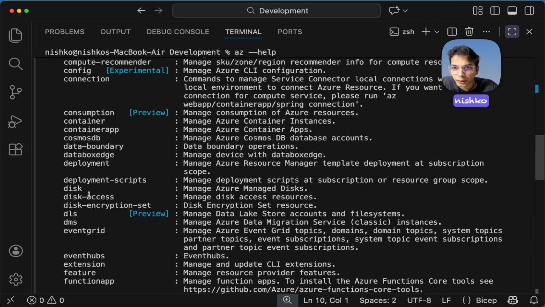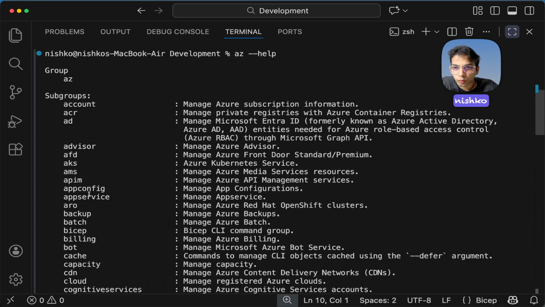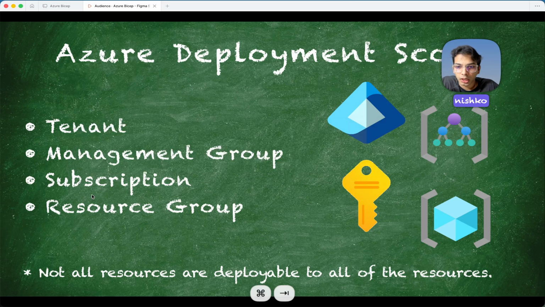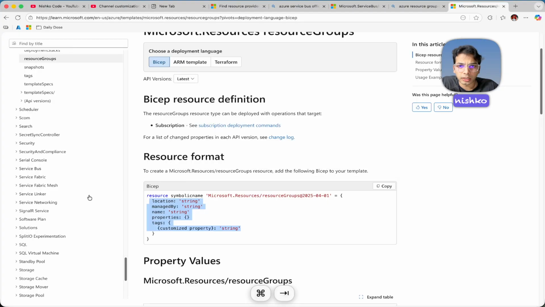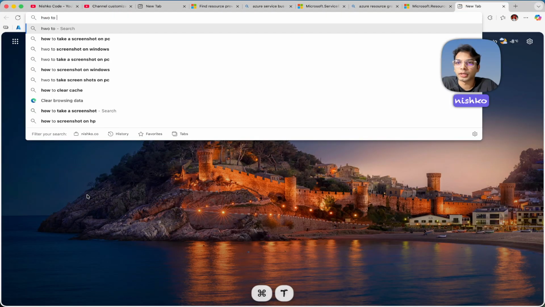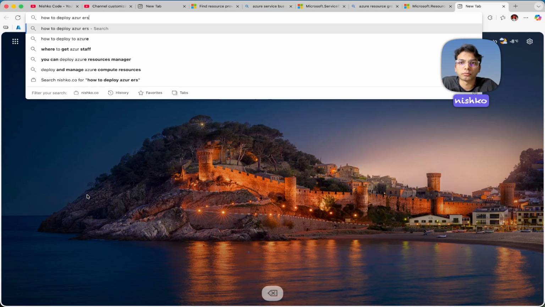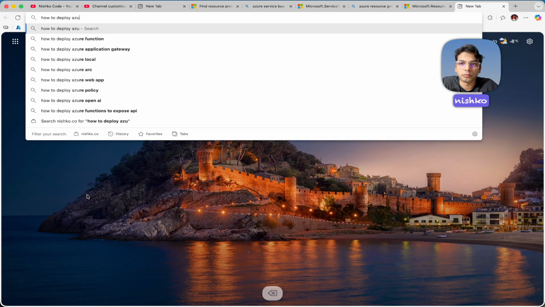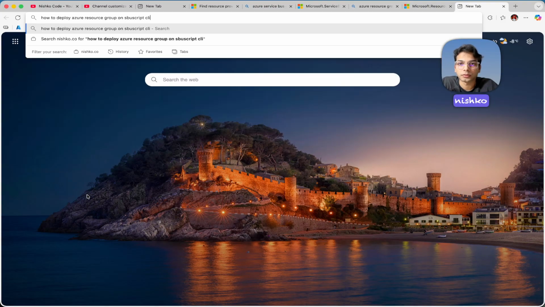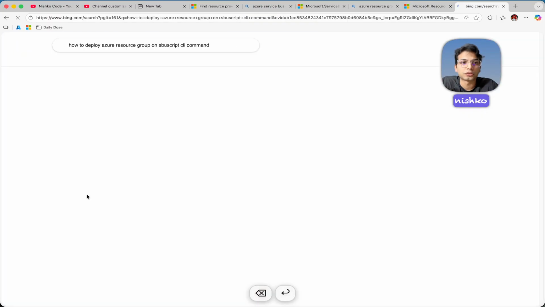Let me search how to deploy an Azure resource group on subscription CLI command. It's going to give me the CLI command.